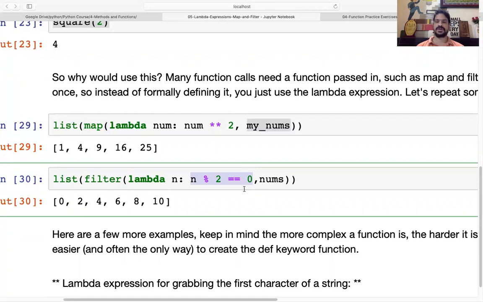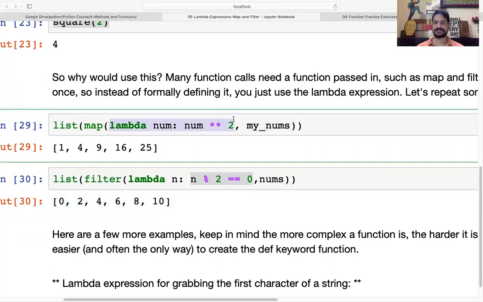All those numbers which are even will be true here, and all those which are false will be excluded from the output. It's the same as we have seen. So with the help of map and filter, we can use a lambda expression.